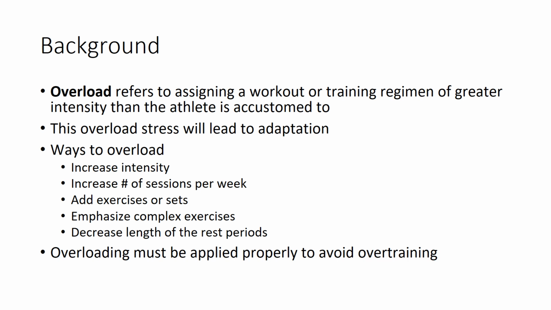So there are different ways to overload the athlete or individual if you aren't working with athletes. One is increasing the intensity based off of percentage 1RM or percent VO2, whatever the case may be, what you're prescribing. Others include increasing the number of sessions per week, adding exercises or increasing the number of sets performed, emphasizing complex exercises, or decreasing the length of the rest periods. So there are multiple ways to overload an athlete and their stress.